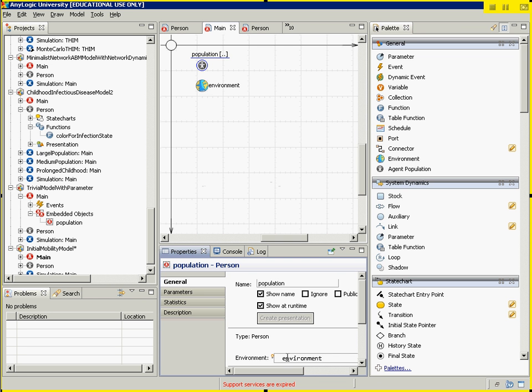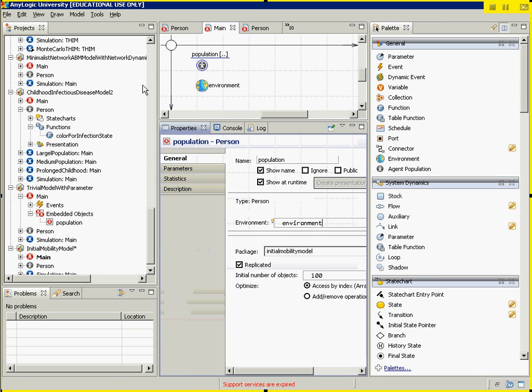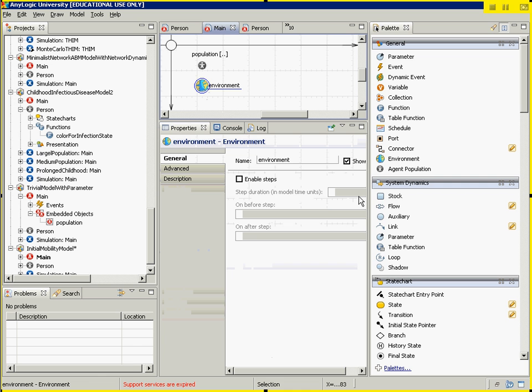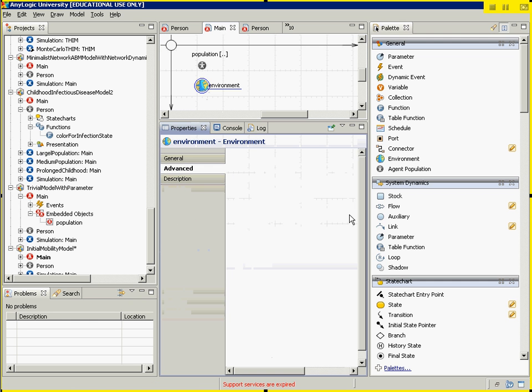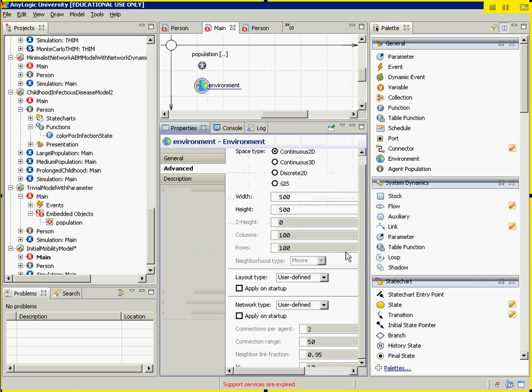As part of that, we could go look at the environment here. Were you able to find the environment in the palette eventually? Great. So in the environment here, if you go to the advanced properties, you'll notice that you have a layout type and a network type. Just to be explicit about it, we'll make the layout type random. We'll place people at random. We actually don't require this. If we run this, should it show people scattered around space?